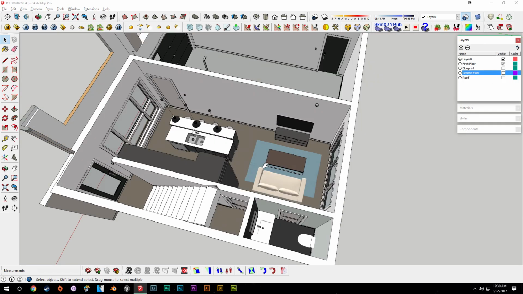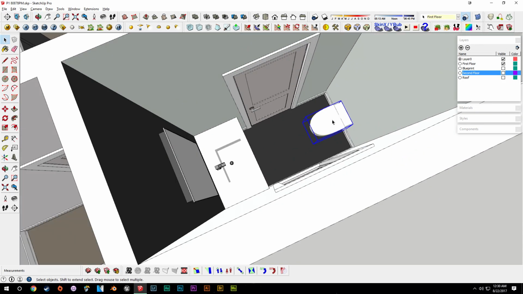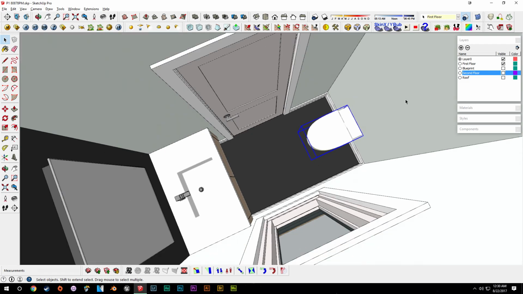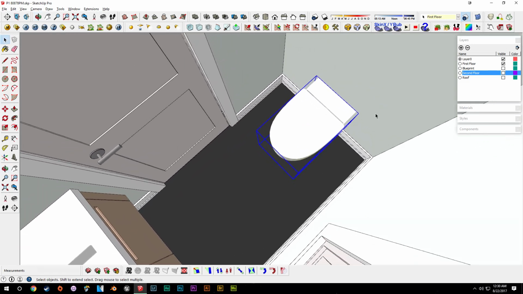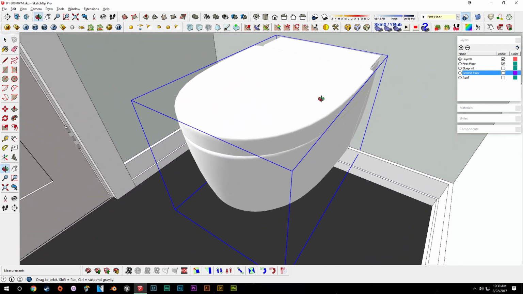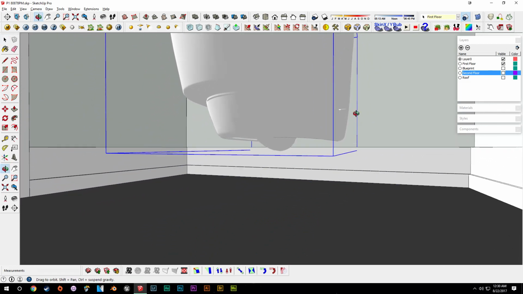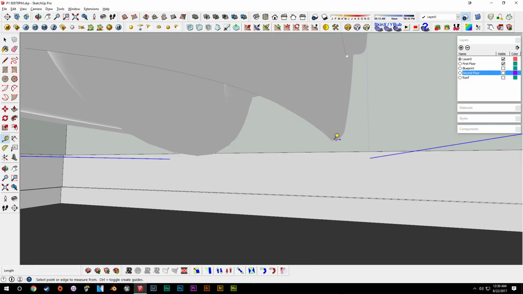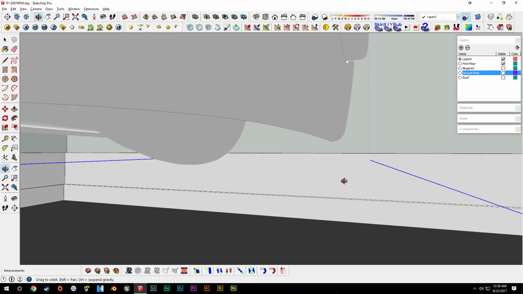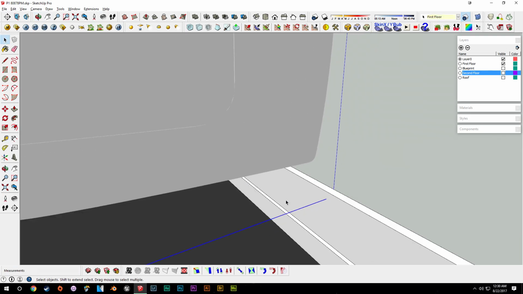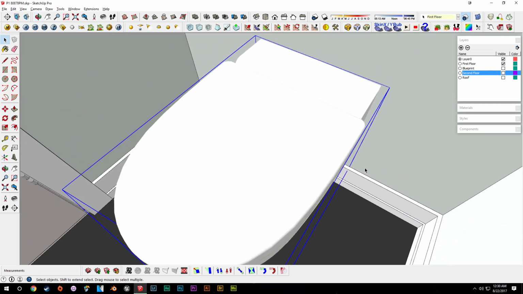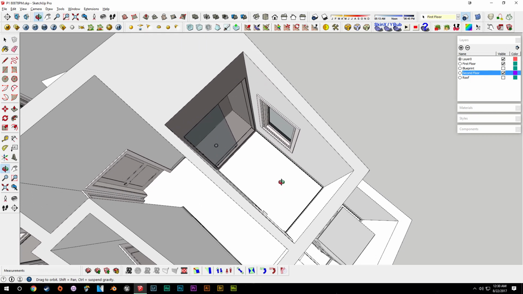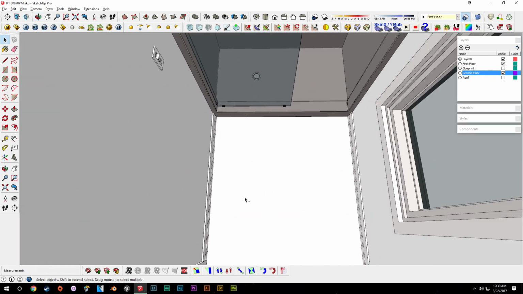We can toggle off the second floor, and we'll just take the toilet asset that we used in a previous video and bring that up to the second floor. And in fact, I think that was a floating toilet as well. So we'll probably want to figure out what the height was on this, because I certainly don't remember. It was about, we'll say 5, maybe 5.25, compensating for the angle of the baseboard there, and that should be good enough. So we'll turn on the second floor and then place it here.